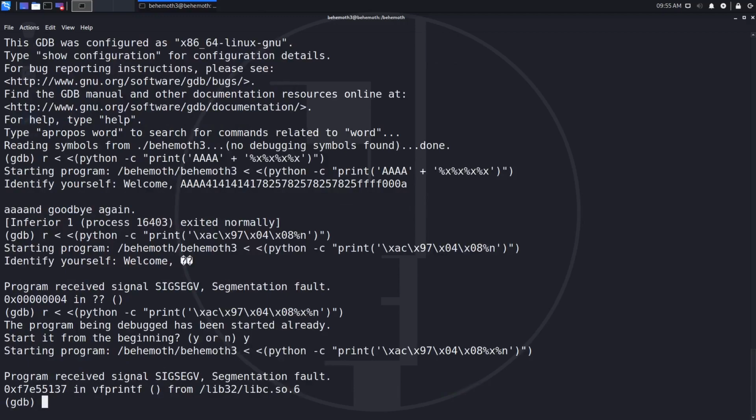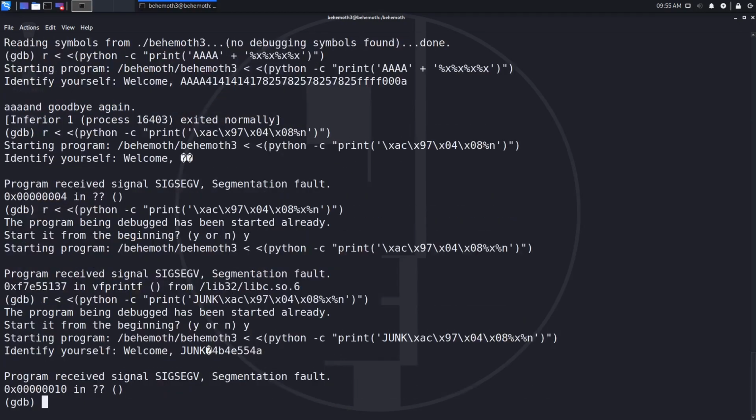But it seg faults at a weird address. What happened here? Well, of course, %x looks at the start of the format string to know which value it should format. Then %n will no longer overwrite the address we specified. So we have to add 4 characters of junk at the start of the input string, so %n can write to the correct address. This will now write hex 10 characters, which is 16 in decimal. Of course, this makes sense, since we write 4 characters of junk, plus 4 characters of address, and finally 8 characters of padding. And 4 plus 4 plus 8 is 16.